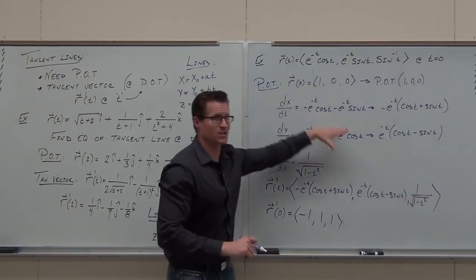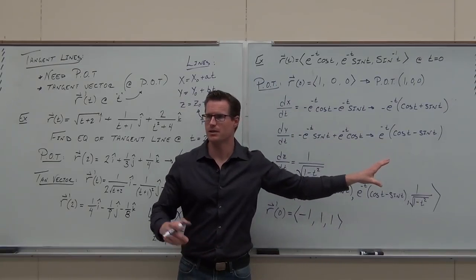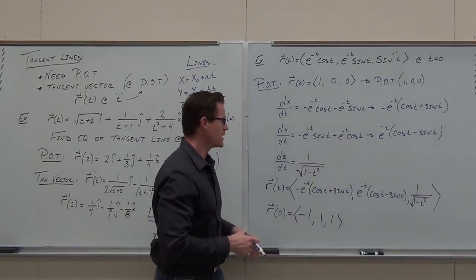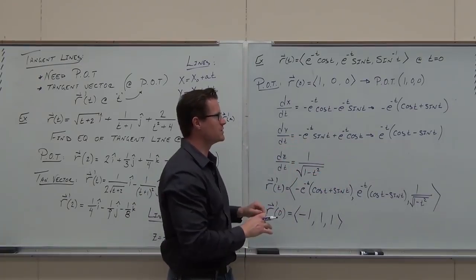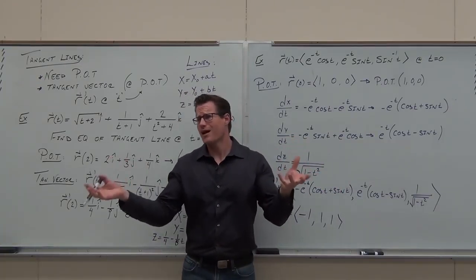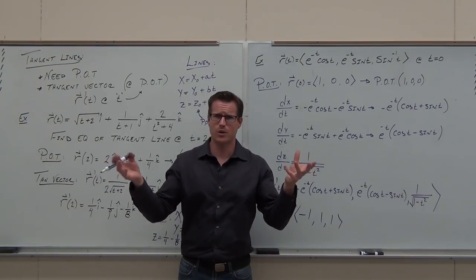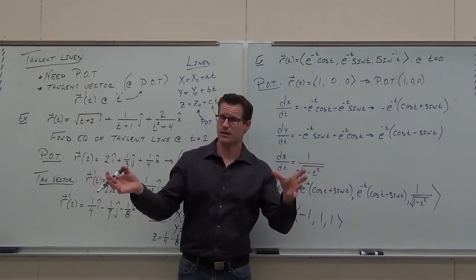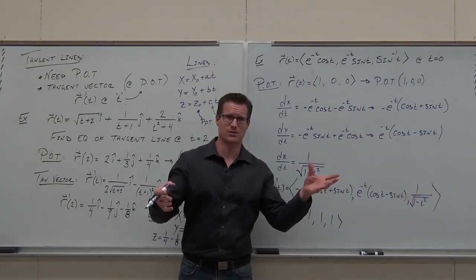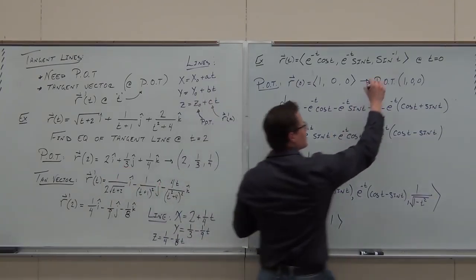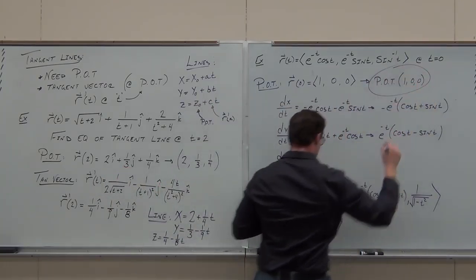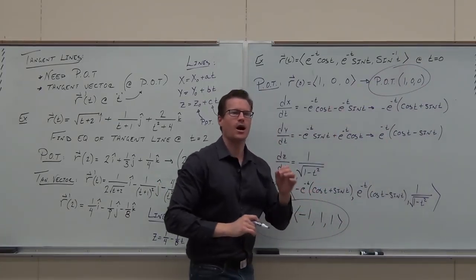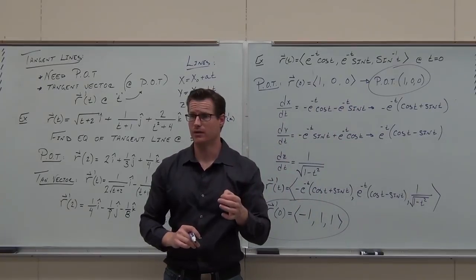Now, even though this kind of sucked, I wanted to challenge you and give you something that you can see and you can do, but it's a little challenging. Even though it was tough to do, what two things do you need for a line? I know I'm being redundant, but what two things do you need for a line? Point. Do you have a point? Yes. And direction vector. Do we have a direction vector? Yes. As long as you have your point and your direction vector at that point, I want you to make the equation of your line. Go ahead and do that now.